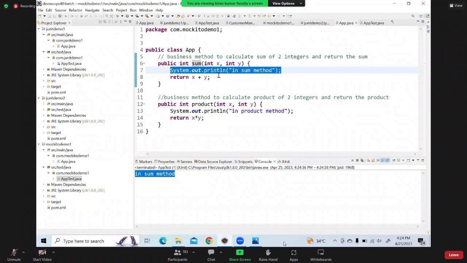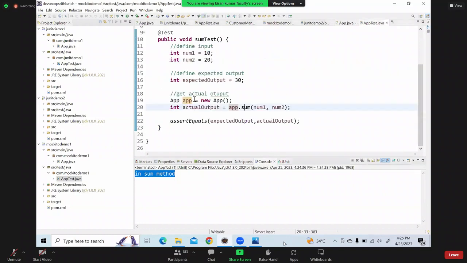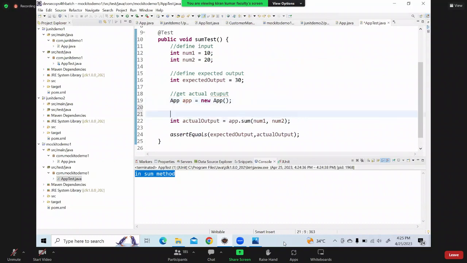But this we already know. Now what we have to do is try with Mockito. This is your real object, right? As I told you, this is your real object. Now we have to get the mock object.